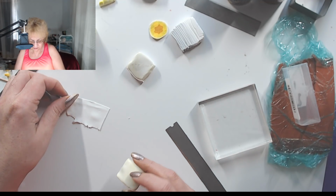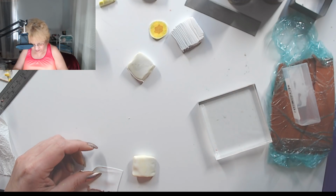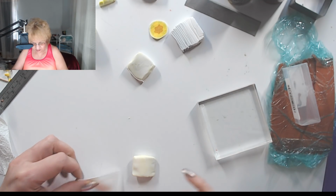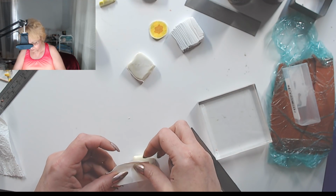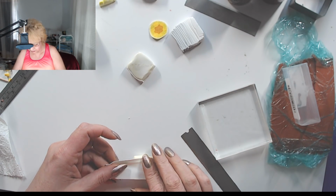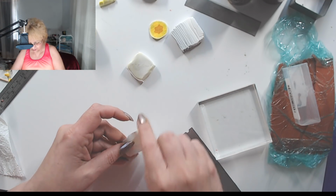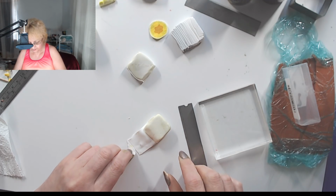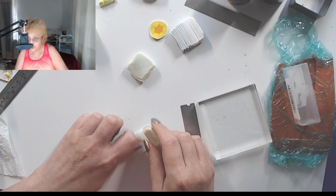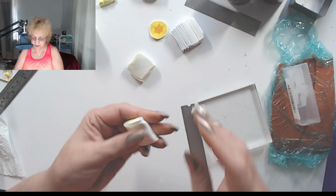So on this one again, I'm going to go pretty much from the, let me just cut this ragged area, from the gray to the gray, pretty much. Okay, so we go like this.